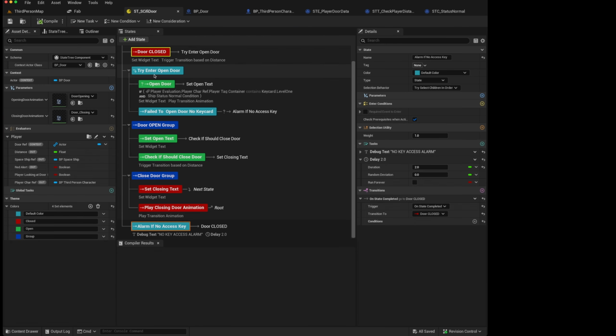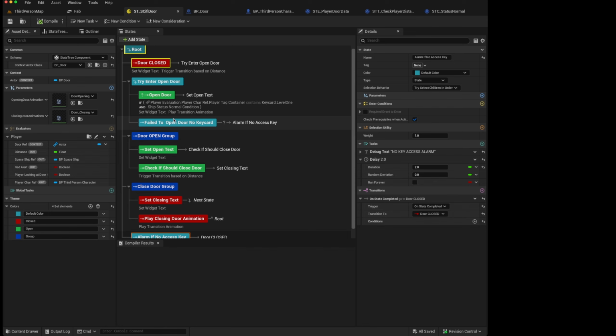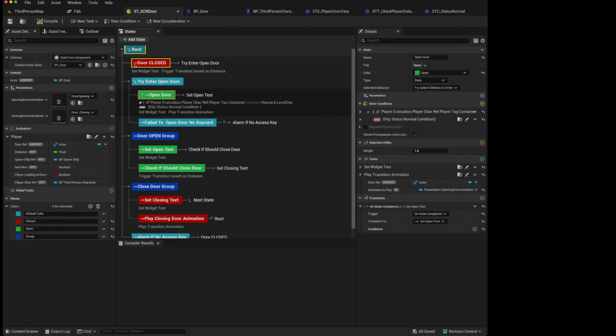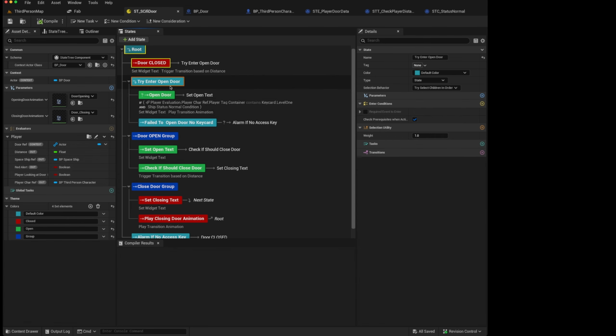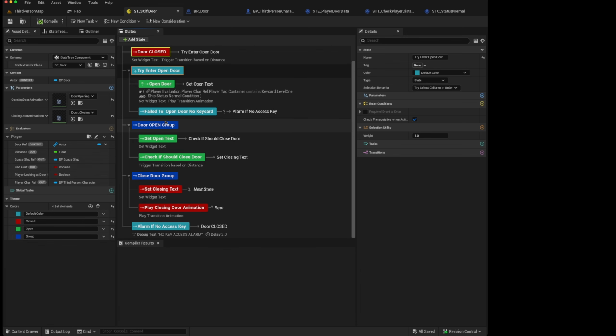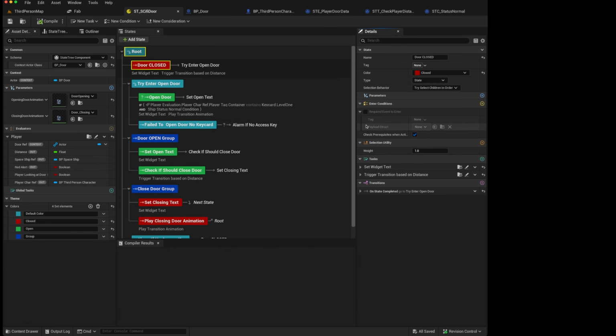So that's one way that you can control what happens when a condition fails, by providing a fallback state and by being aware of the fact that when it's in a group of states, type state, when this fails, instead of going back to the root, it will go to the last state that was selected properly, which will be the try enter. That will then jump over this one and choose the next one, which is the fallback state for us.